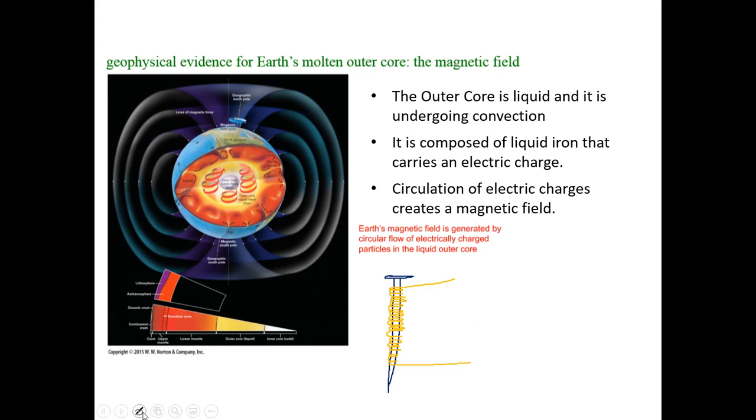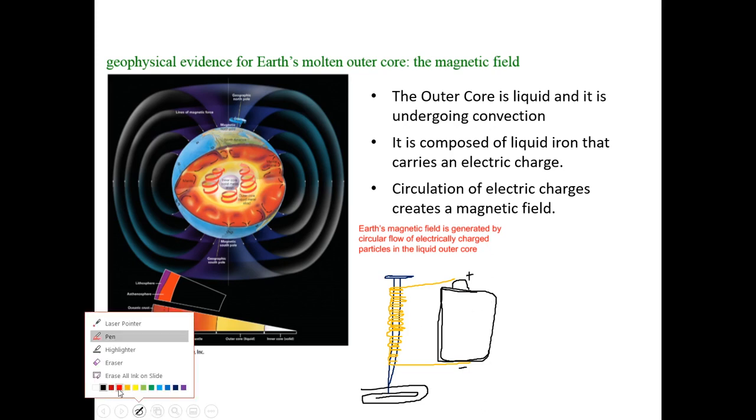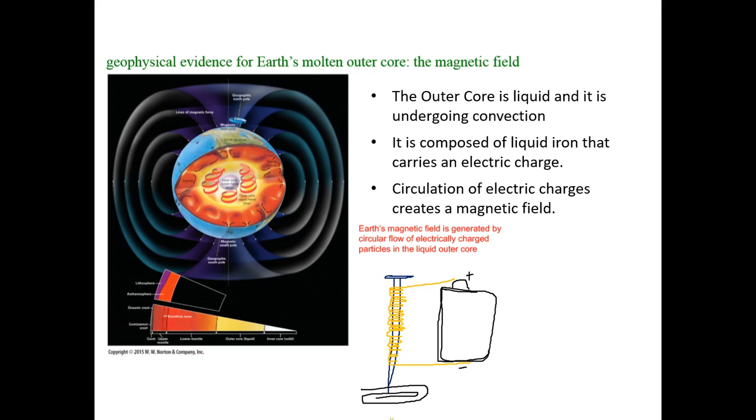You've got to wrap it in a spiral. And then you take a battery, right? Just a normal battery, like a C battery or a D battery, a big battery with some good current in it. And you attach positive and negative. And what you'll notice is that this nail will become magnetic, and you'll be able to pick up a paper clip with it and stuff like that. So once you connect the electrical power, it's going to have some magnetic force.